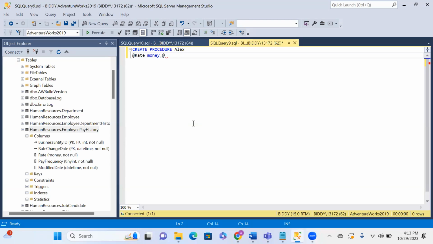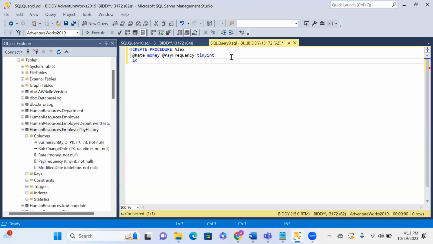Then I will do @PayFrequency. And the data type for the pay frequency is what? Tinyint. Tinyint. And you can see that the data type changes to blue, right? So the data type for the rate is money, it changes to blue, and this also changed to blue for the pay frequency.